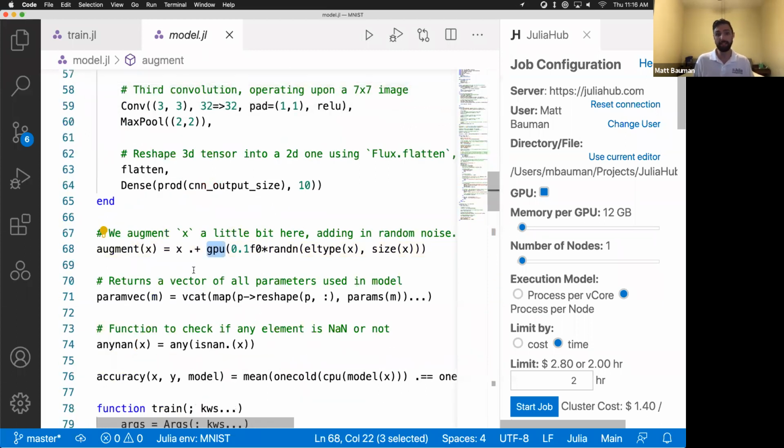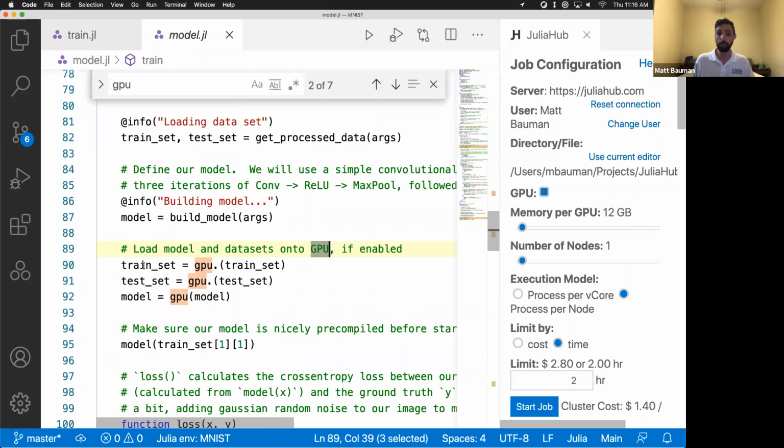I just move my data onto the GPU. And this is how you do that. You just simply call a function to say GPU my test set, GPU my model, and if I have a GPU available, it'll move the data over there for compute over there, and it'll batch it together. It does this extraordinarily efficiently. But like I said, I don't have this available to me on my local laptop.